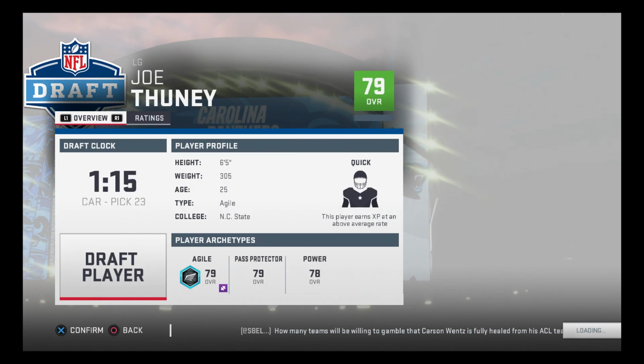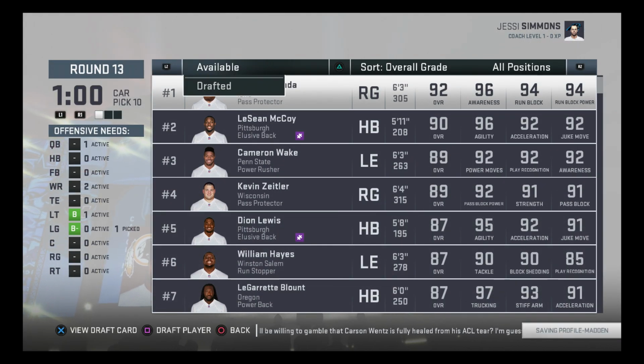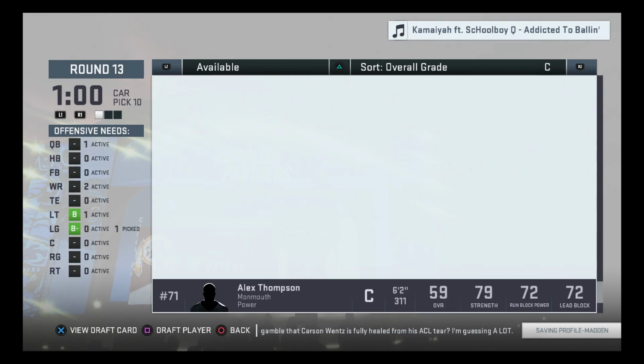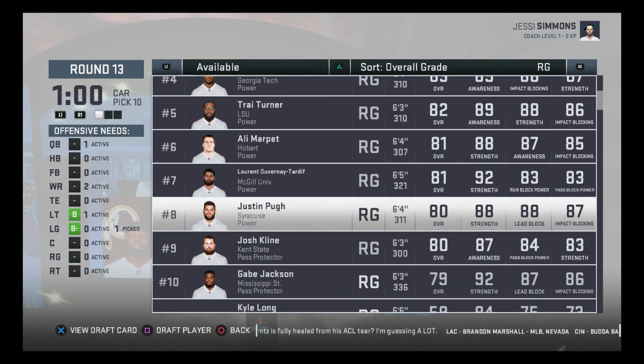Joe Thuney. He reached. I don't care. The only pick we've made so far that wasn't a reach, I think, is McCaffrey. Yeah, absolutely. They're like B minuses. They can't be reaches. You could pick a 99, and it'd be like, you reached. Yeah. Are you stupid?